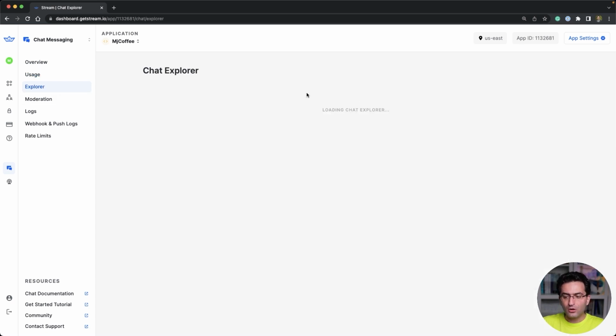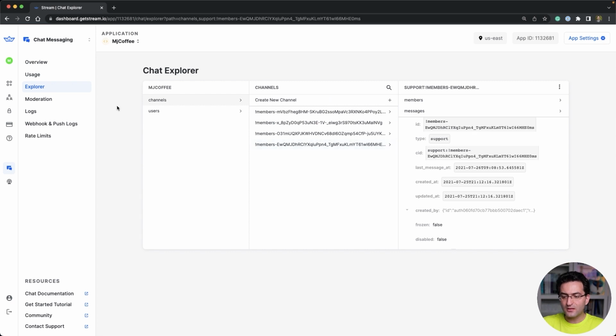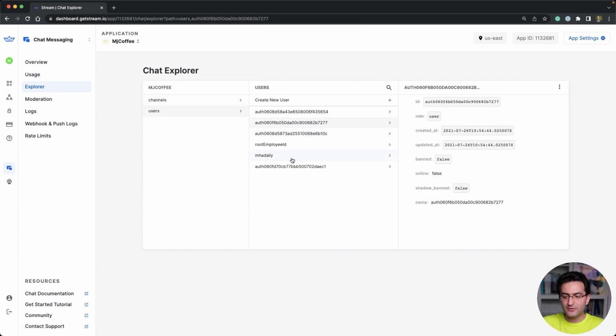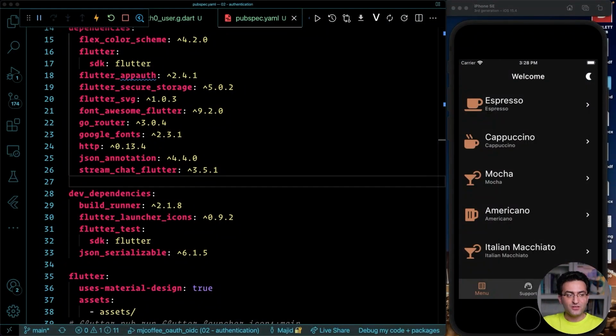So explore, you can even see the channels and chats. Some of them are encrypted, some of them not. So that's pretty much it. Now let's go back to my application and implement this chat, and see how it works.